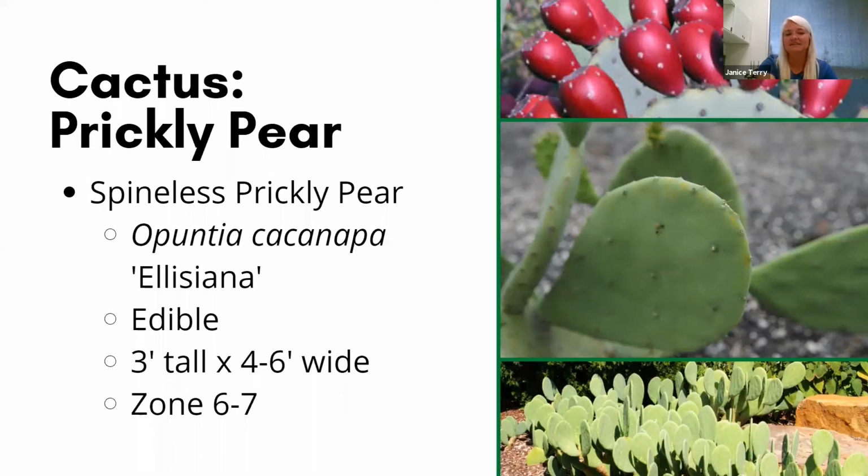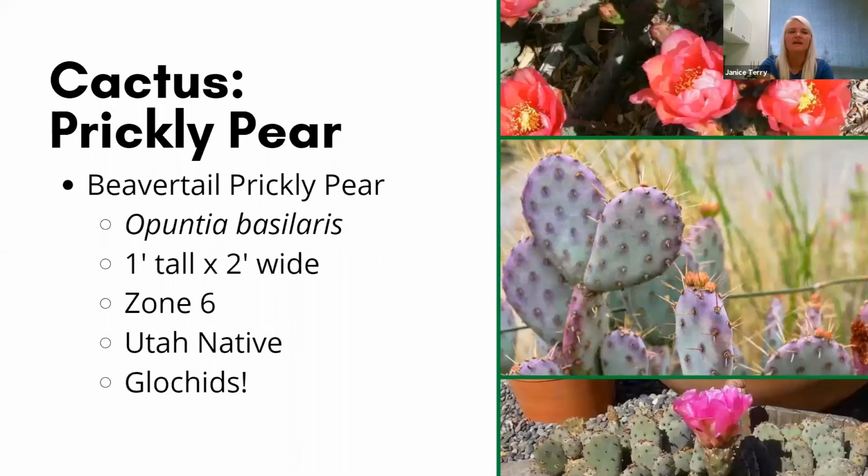They stay relatively small. They get about 3 feet tall and 4 to 6 feet wide in warmer climates, so they're not going to get that big going through our really cold winters. They are zone 6, so they're not quite as hardy as some of the other cactuses we're going to talk about, but typically they do okay. So this particular prickly pear is kind of fun.